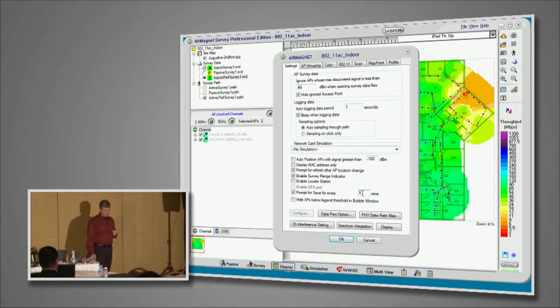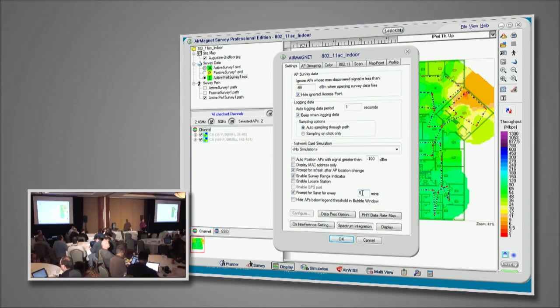Is that saved as a new sample, or is it just saved into the previously named sample? Previously named. So if I'm walking a huge stadium, for example, and I want to read all of one sample of the entire section, I can have that auto-save prompt, and it comes up with prompts.